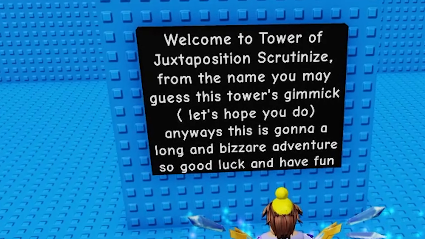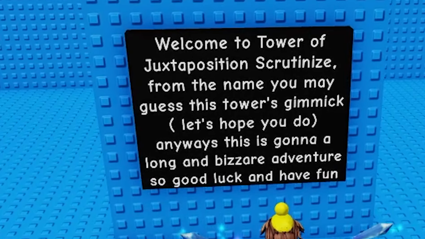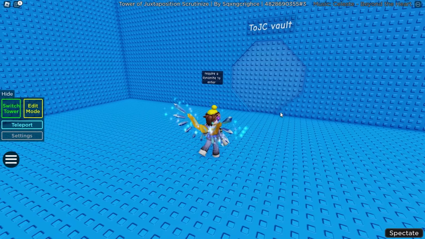Welcome to Tower of Juxtaposition Scrutinize. From the name, you may guess the tower's gimmick. Let's hope you do. Anyway, this is going to be a long and bizarre adventure, so good luck and have fun. Require a dynamite to enter.